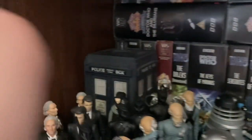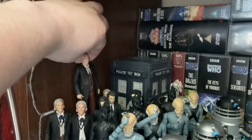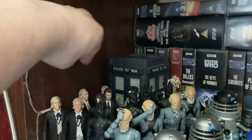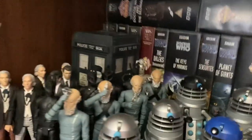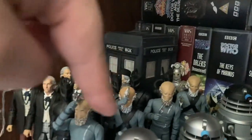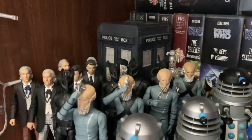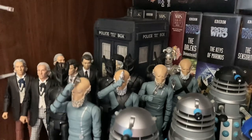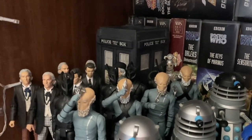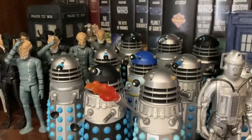So I've got two First Doctors, one from the Sensorites, and of course I got a Web Planet variant of the First Doctor - this little guy here - and that variant is from the Web Planet. Then of course I got the Voord people from the Keys of Marinus, I got the Cyberman, and I've got four Sensorites - two of them are posed like they're talking to each other telepathically, and the other two are just there pretending to be weapons.